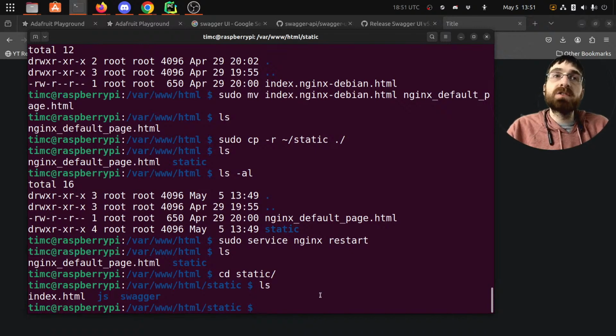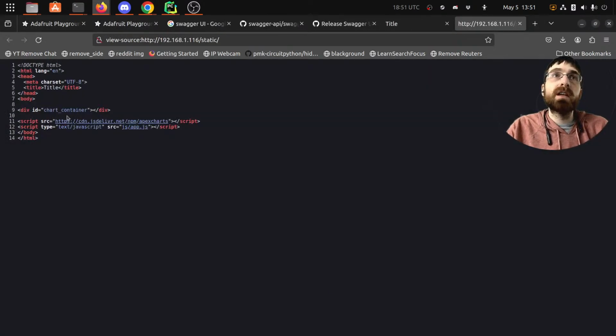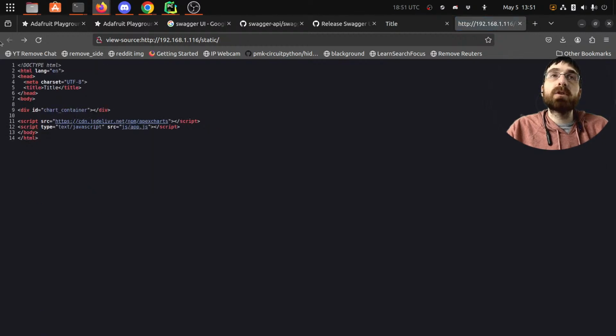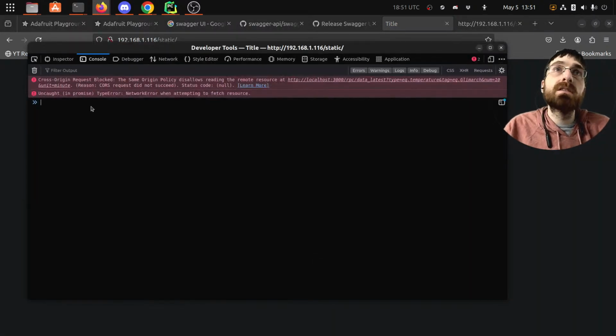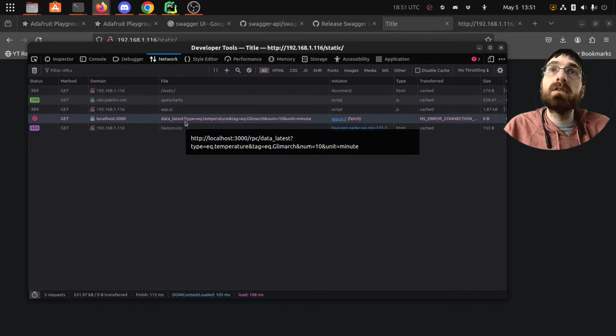So now if I do /static, it is actually going to probably be serving index.html, but this index.html won't work unless it's also serving JS, which it is, but JS is going to try to fetch data, and my guess is that it's not going to work, because it's using some stuff that we have not built yet into our API.